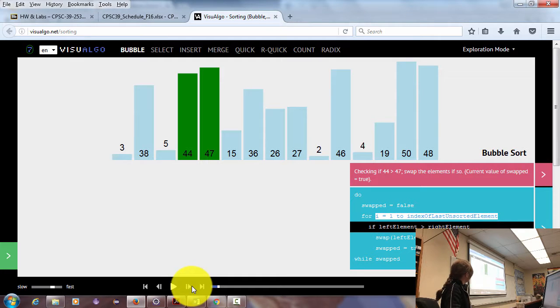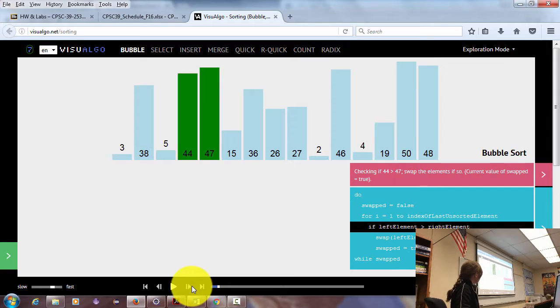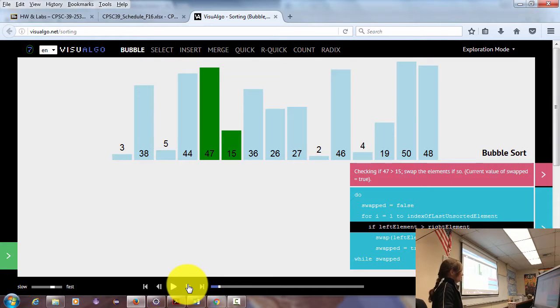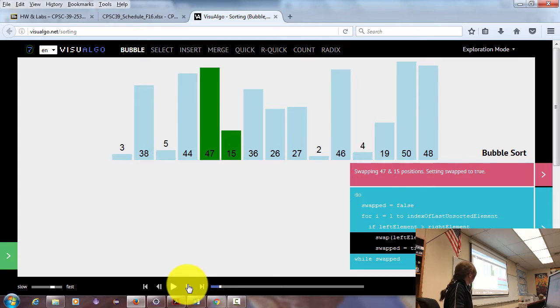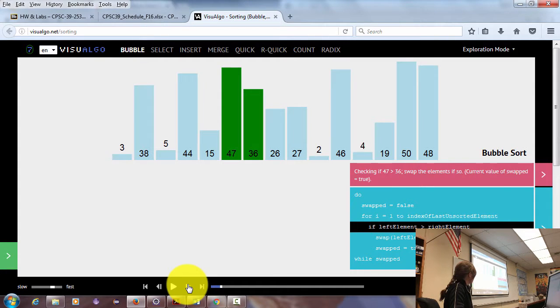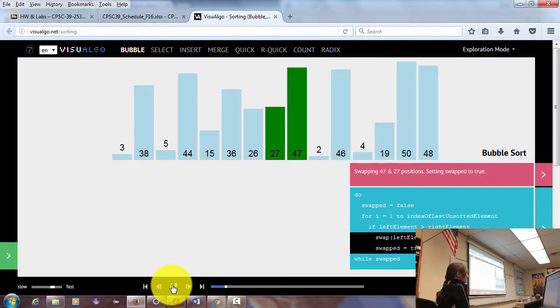And if the item on the left is bigger than the item on the right, then that if statement's true and it swaps them. Otherwise it's false and it moves your inner pointer down. And that's why it's called bubble sort, because when you play this thing, it looks like the bigger items are bubbling to the top.